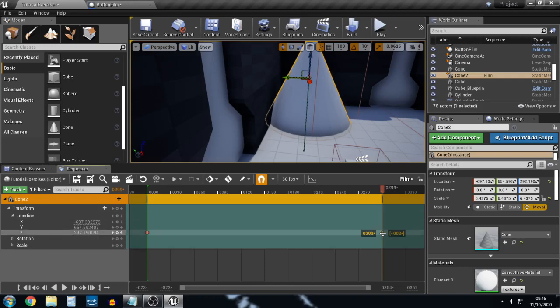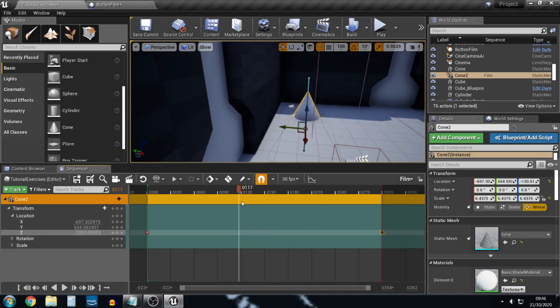Just to reinforce that again, I just want to get that at the right alignment point. So you move it, you make your adjustment to whatever you want to do, and then you click Add Keyframe.